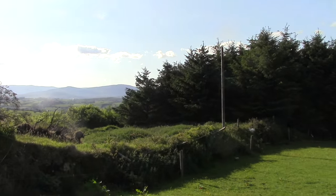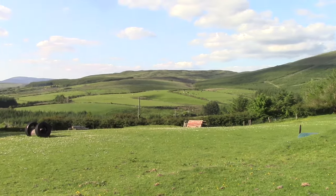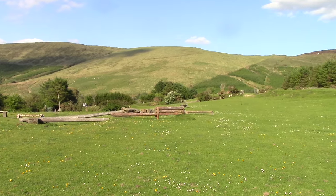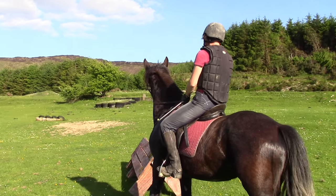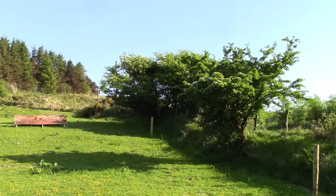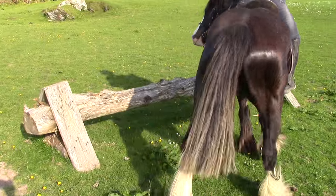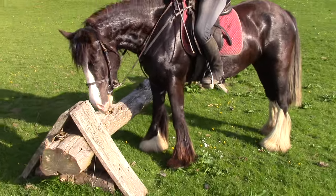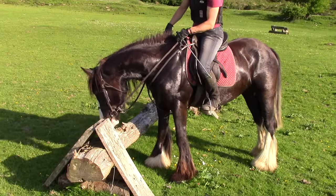Cross-country obstacles are solid, either out of wood or tires, plastic, metal or soil. They don't collapse if the horse knocks them with her hoofs, so you should be confident that the horse will be able to jump them, as knocking them with her legs might hurt or frighten her. If there are jumps that your horse hasn't seen before, give the horse a chance to look at the jumps first. This way she won't be startled and will approach the jumps more confidently.